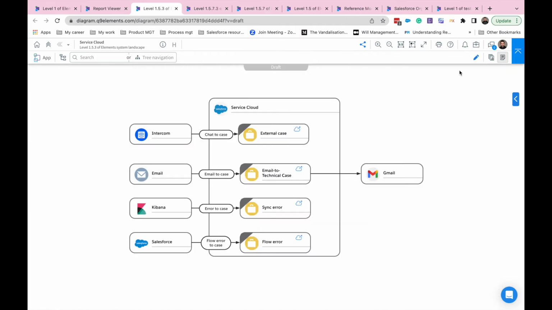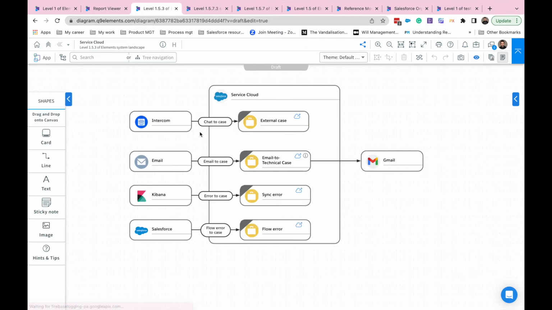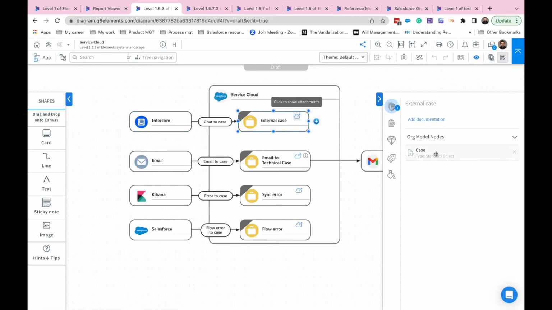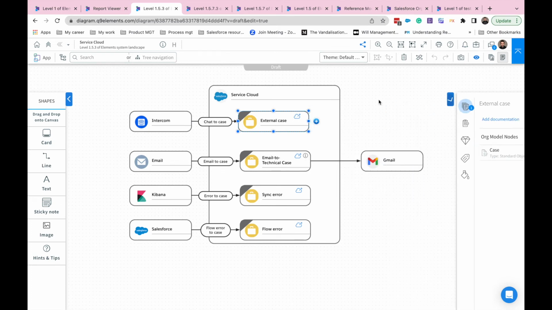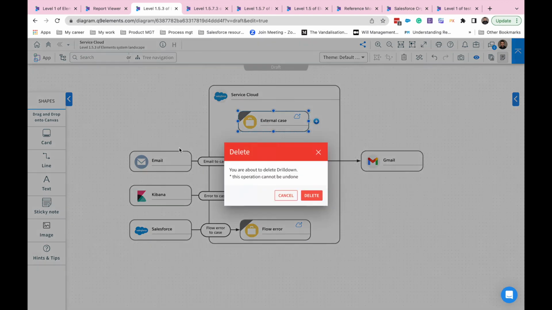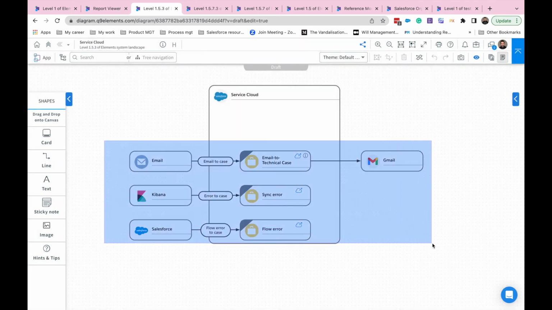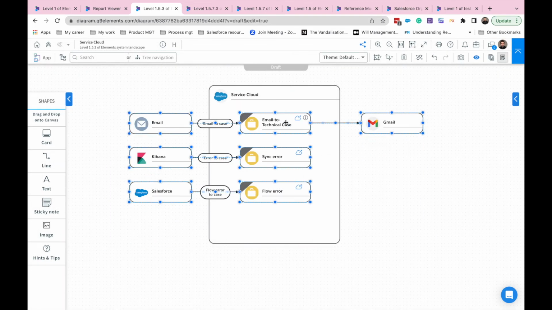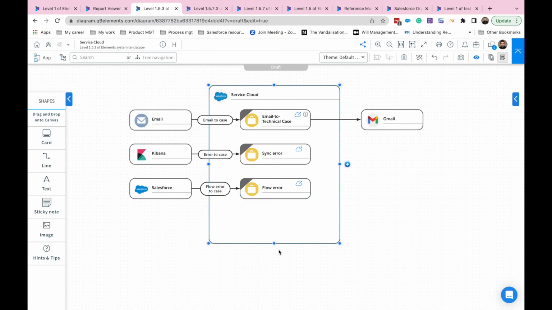So I can go to the parent diagram, the one that shows our Service Cloud interactions, and I can delete that diagram from the parent. I will have to confirm that I'm happy with that choice. But when I do, it will no longer exist in the draft version of this map.